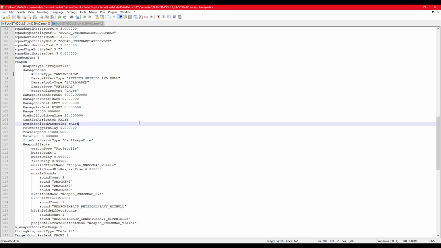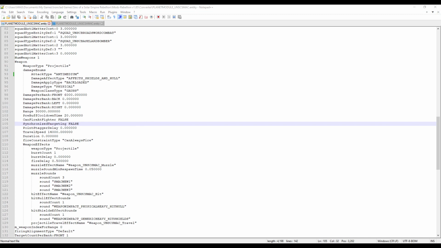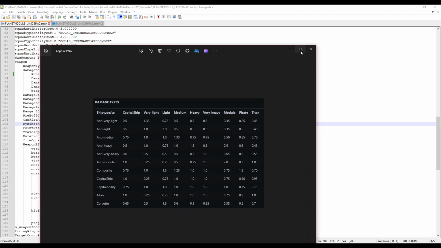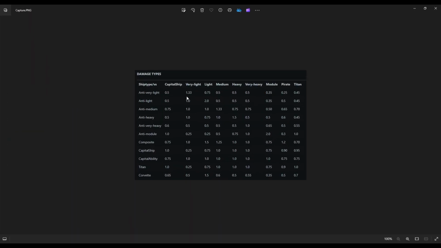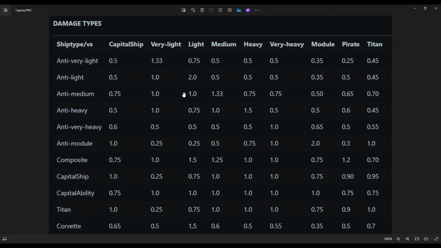I've got a picture here, I think, and I can show you the damage types. Yes, here it is. I found this on a subreddit for the normal game, and over here you can see the anti-light does about half as much damage to a capital ship as it does to a very light, which would be a scout ship or an anti-fighter frigate, and only half to a medium.